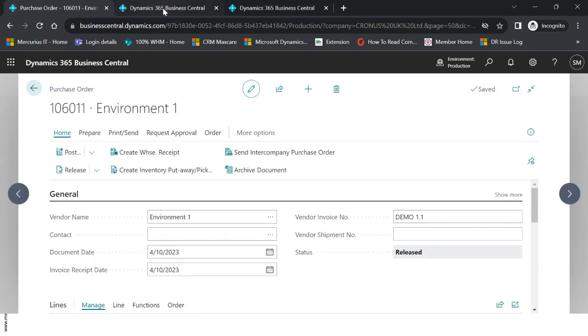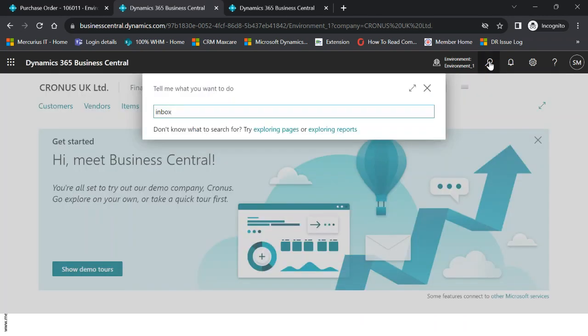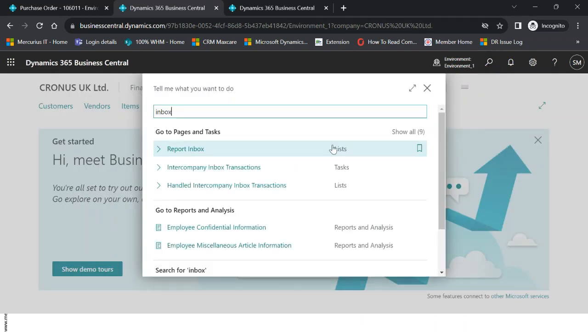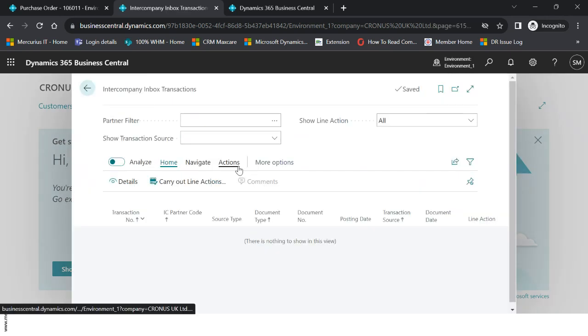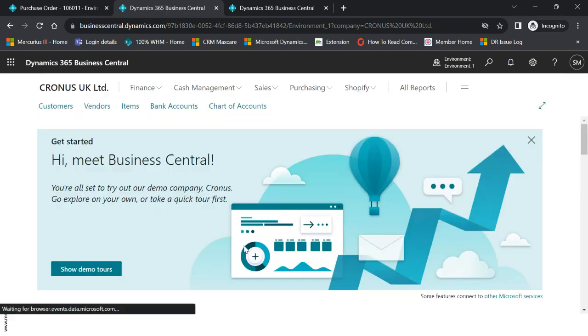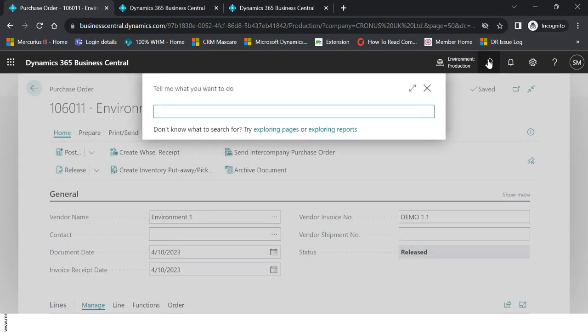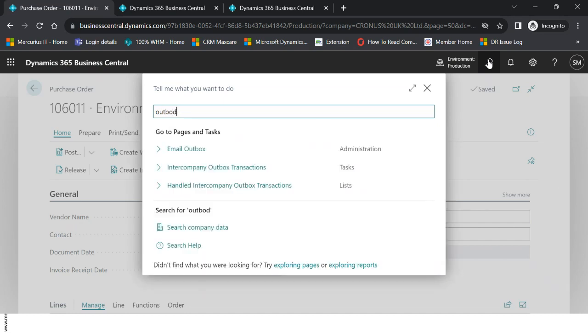So I will move to my environment 1 and I will look in the intercompany inbox here. I don't see any entry here. Just let me see. Outbox.